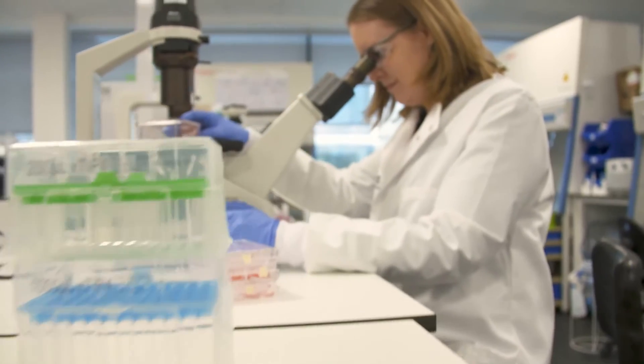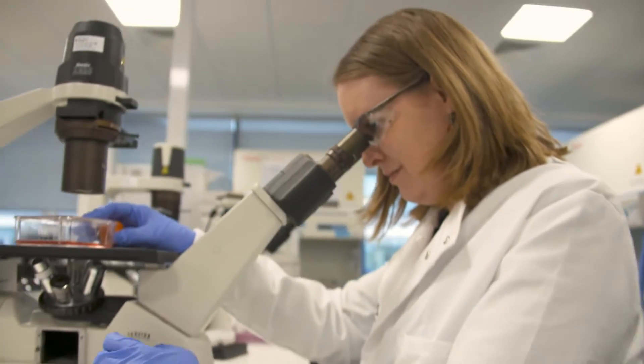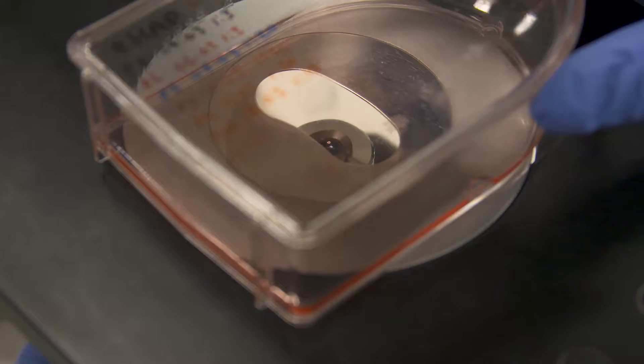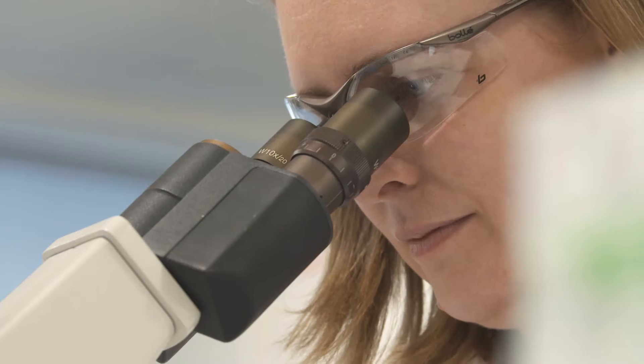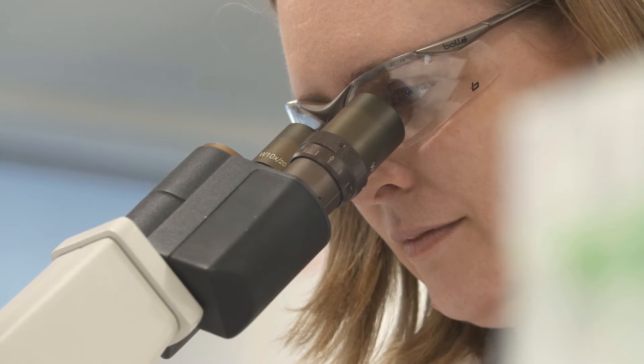The major benefit of using the knockout catalog over generating your own cell line is that this cell line is available immediately. You don't have to go through the time and effort — which can take several months — of making your own cell line. The other great thing is that it's also genomically characterized, so you don't have to worry about genotyping your own cell line and finding out that you haven't achieved the mutation you want. It's that really valuable time which is saved by the researcher.